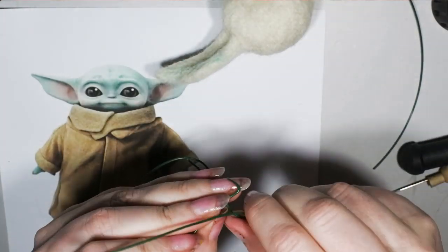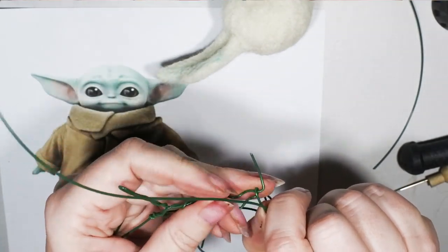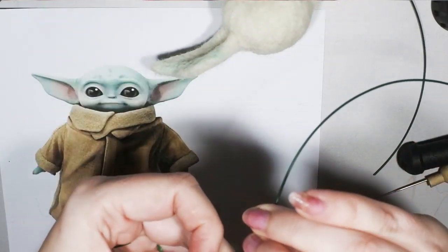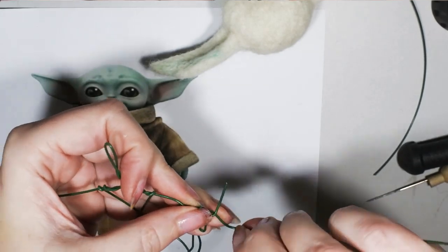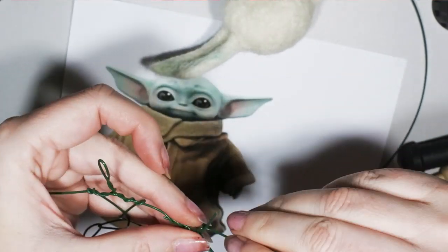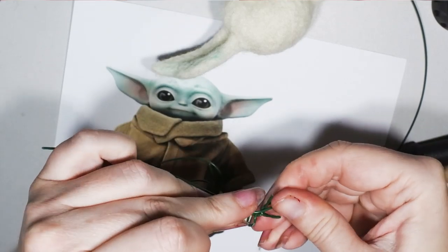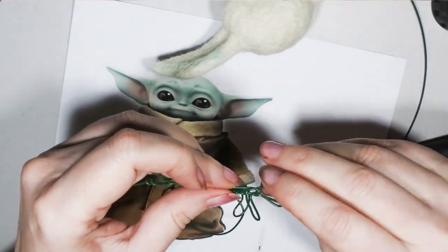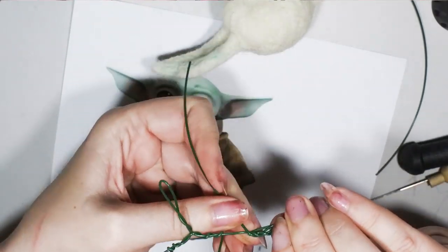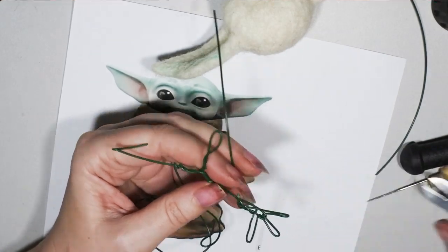So that's about 1.5 centimeters, 2 centimeters. And then again wind back around the wrist. It's a bit fiddly because nothing's really holding it in place, but once I get all the wires in place, it's not so bad. And then leave a length for the finger, and then wind around the hand bit and leave a length for the finger, and then just close off the wrist again, give a quick wind round with the wire, so we have a very ugly bulky looking shape, but it doesn't matter because it's going to get covered in fleece.